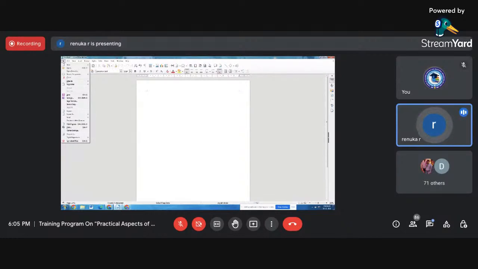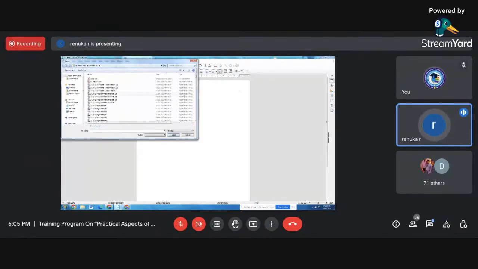So what I can do is open the LibreOffice Writer, which is the MS Word alternative here. You can go to File and click on Open, and just select that particular PDF.